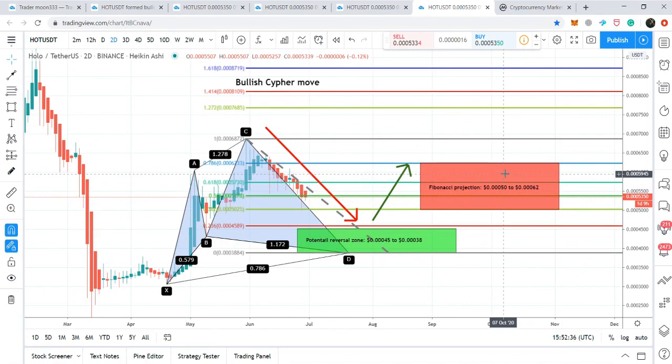So if we take it as a single trade, for example, for the day trader or for the regular trader, the people who want to buy it here and sell it here, it can be up to 63%, really very big profit move. However, we can expect that once the price action will be able to cross up this level, that is the 0.786 Fibonacci projection, that can be the really very big and strong hurdle and resistance for the price line. And once the price action will be able to cross up this level, then definitely HOT can continue this bullish rally that was started since after the mid of March.